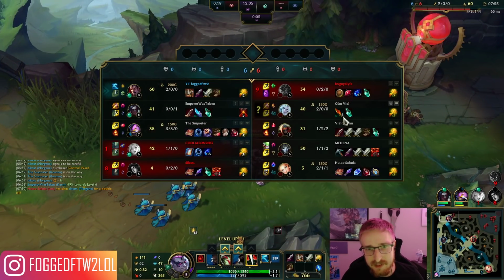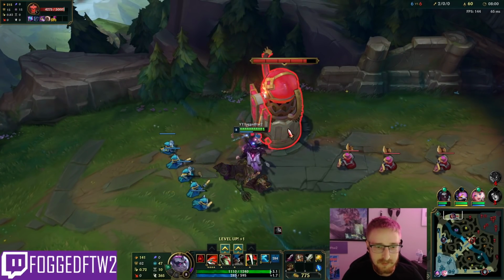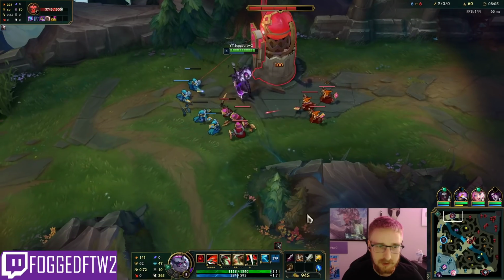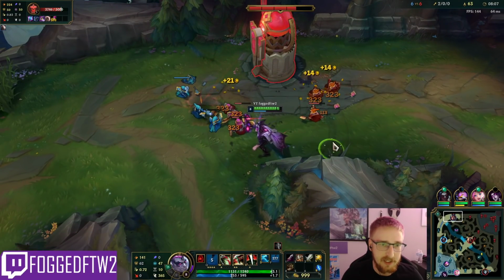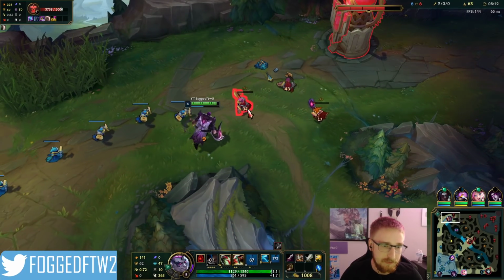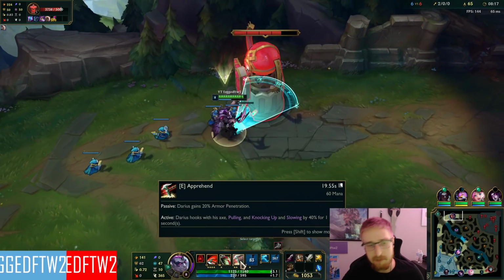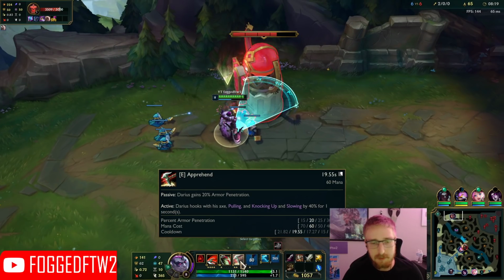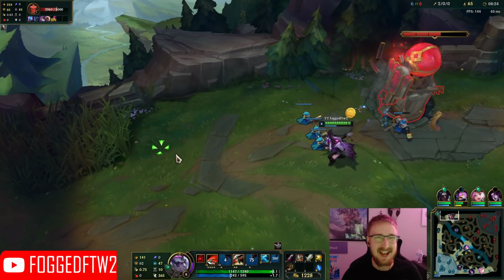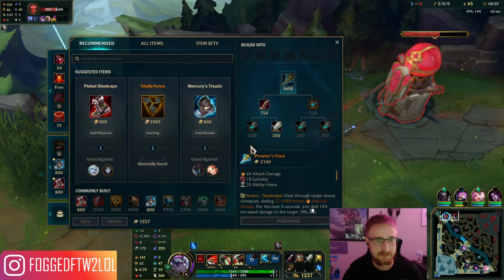I mean, the guy has Ruby Crystal. Doesn't have armor yet. So I went to the Warhammer just because I expected him to build armor first. But here's the thing about Darius. You build flat armor penetration, but also Darius, a lot of people don't even remember this when playing him, you max your E because this gives you percentage armor penetration.